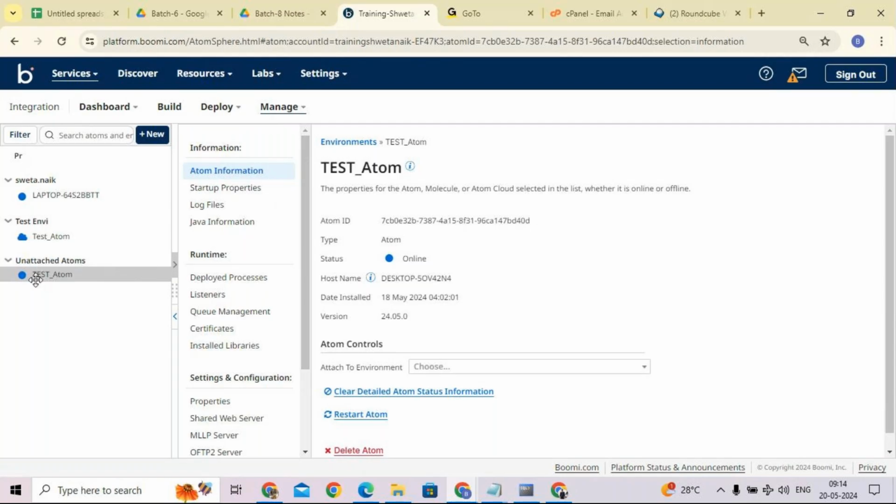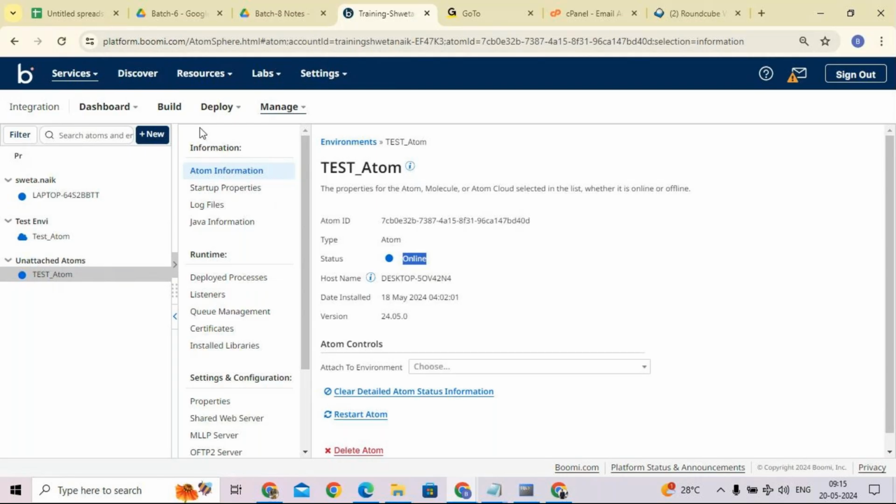If she wants to access my atom, is it possible or not? Yes, it is possible if the status of this atom is online. If the status of this atom is online, then she can access my atom like this, right?